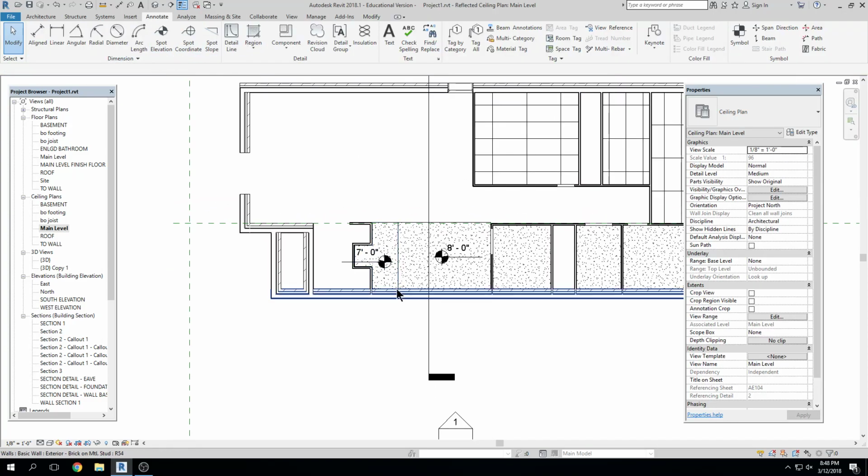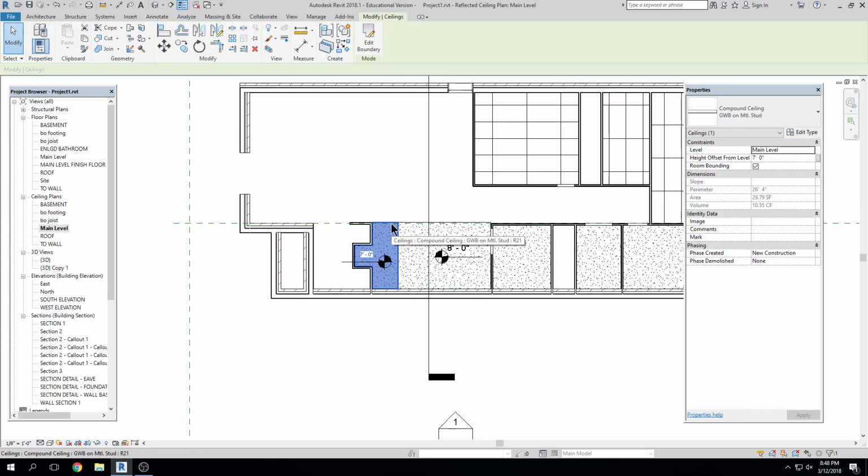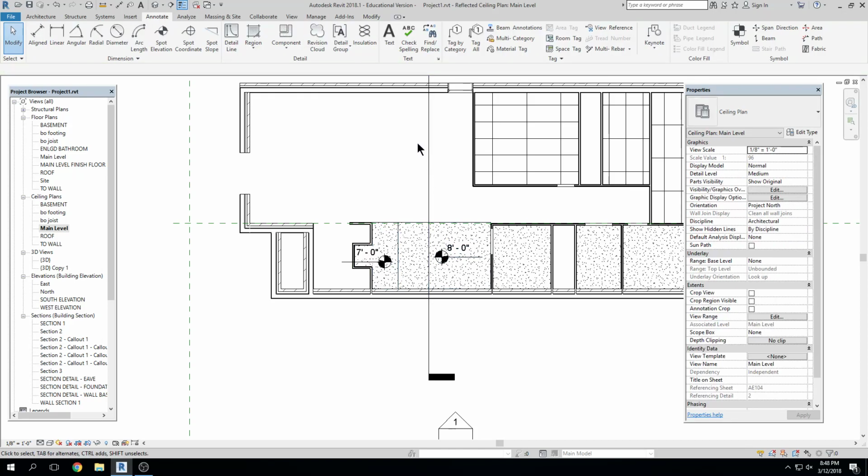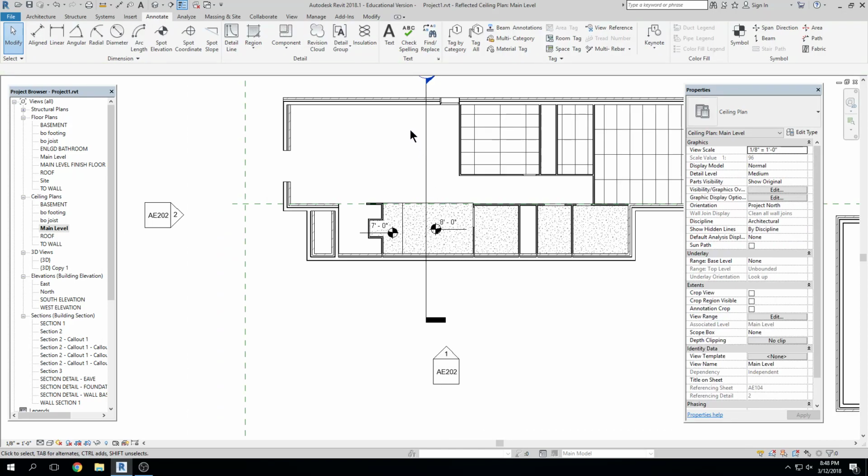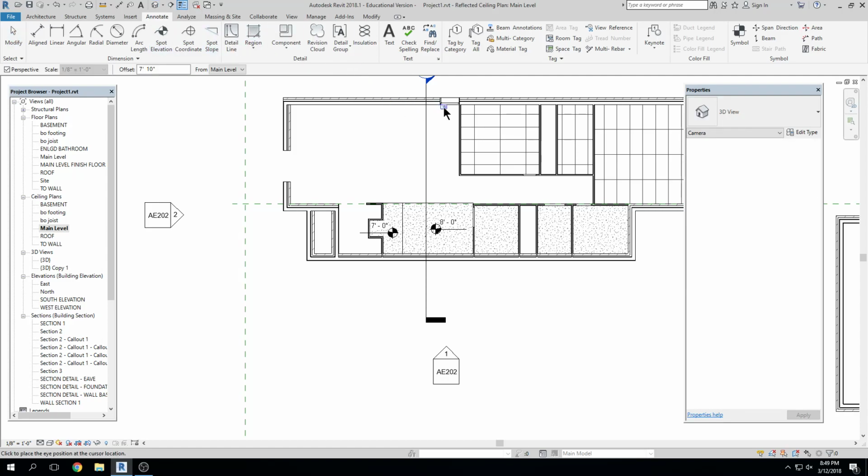Okay, and now I want to look at this ceiling. I want to see that this is actually a foot lower than this one. I could go into my 3D and look at my section region, but I can also, and we haven't really learned about it, but I'm going to show it to you, place a camera in my little house here and take a look. So if I click on my down arrow here and choose Camera, I know, right?